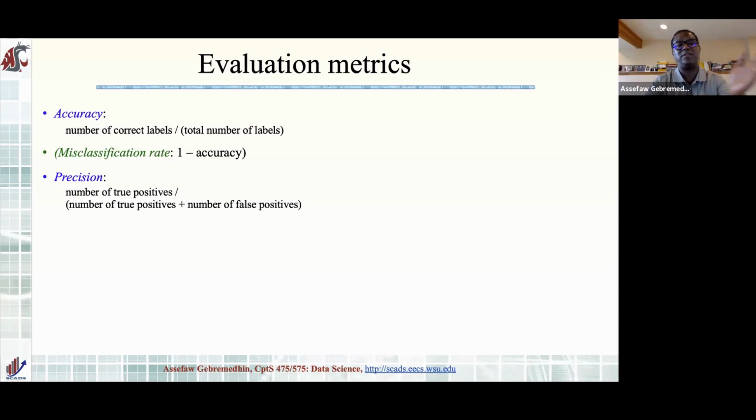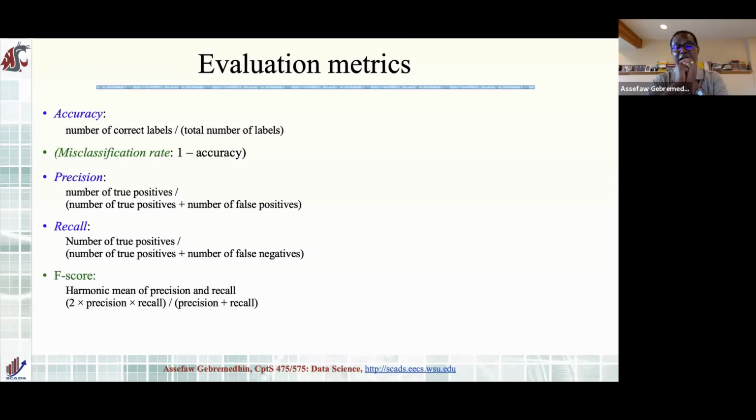One of them is called precision. This will be the number of true positives divided by the number of true positives plus the number of false positives. Recall, the other term for sensitivity, is the number of true positives divided by the number of true positives plus the number of false negatives. You also have, and this is a very common practice, and I would encourage those of you who have projects around classification, a way to get these two numbers to one. That's called an F score. This is the harmonic mean of precision and recall. And so here's the mathematical way to define them. So we got five of them out of those four numbers that you can compare.